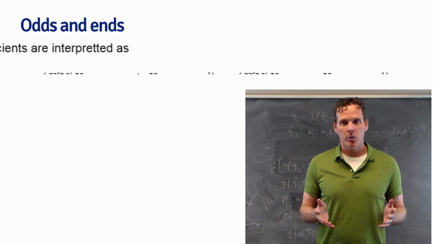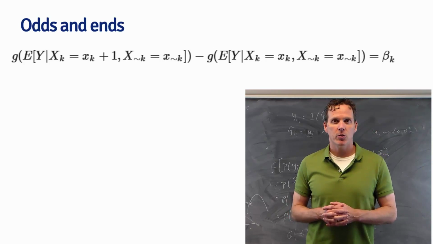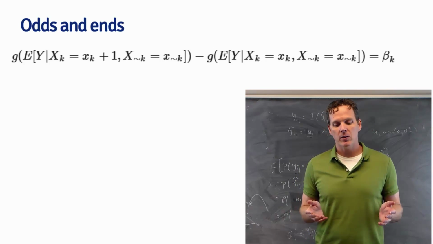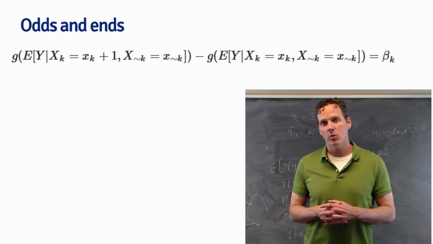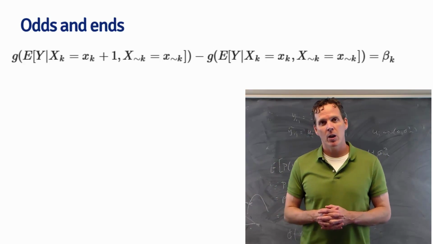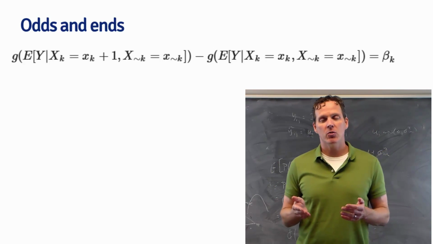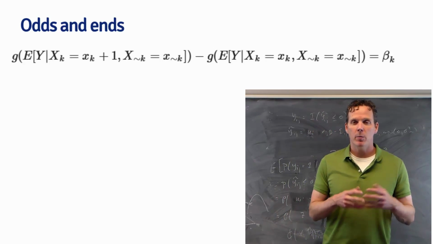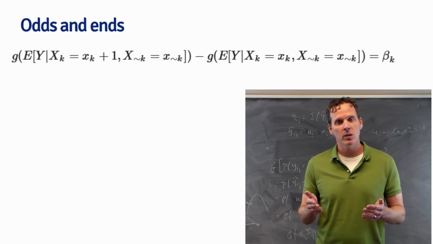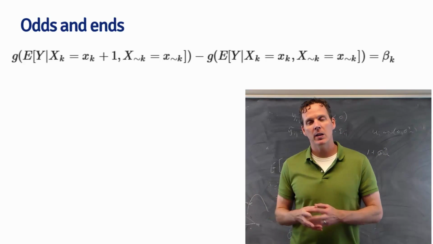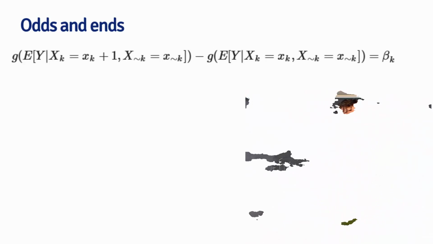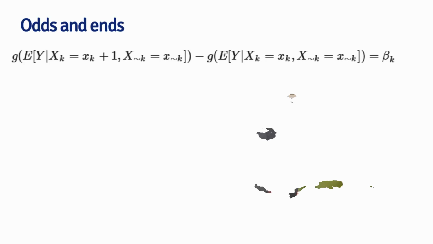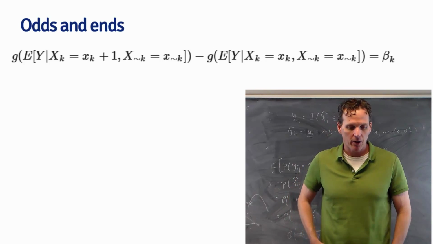The coefficients are interpreted very similarly to the way that our coefficients were interpreted in linear regression. They're the expected change in the response per unit change in the regressor, holding the other regressors constant. The only difference is now this interpretation is done on the scale of the linear predictor. So in the binomial case, it's on the scale of the logit. In the Poisson case, it's on the scale of the log mean, and so on. So it's a slightly more complicated interpretation, but again, we are gaining the benefit of modeling our data naturally on its own scale, and we haven't had to transform the outcome at all.